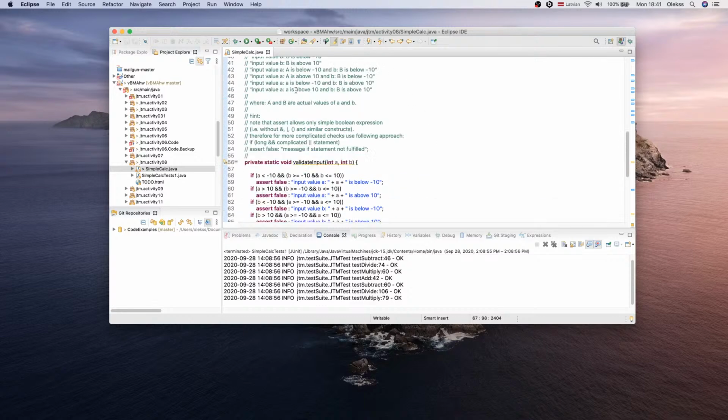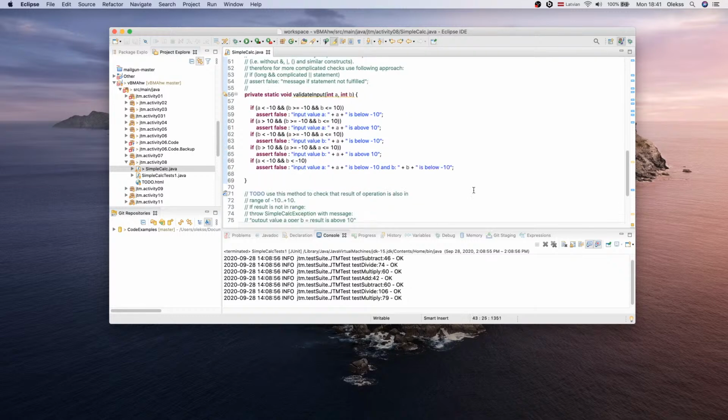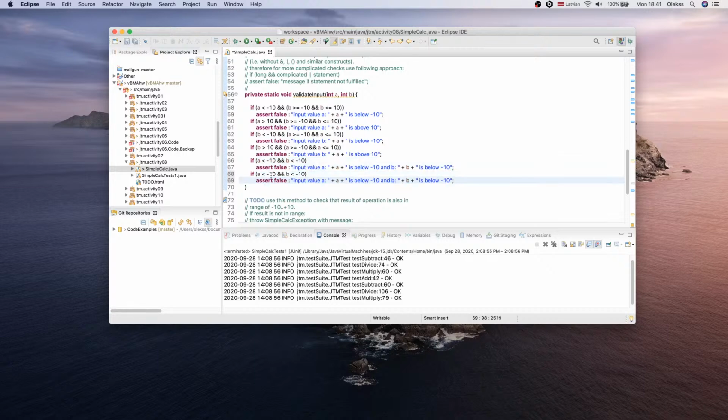Then there's the case where A should be above 10 and B should be below 10. So let's just copy. Below -10 of course.